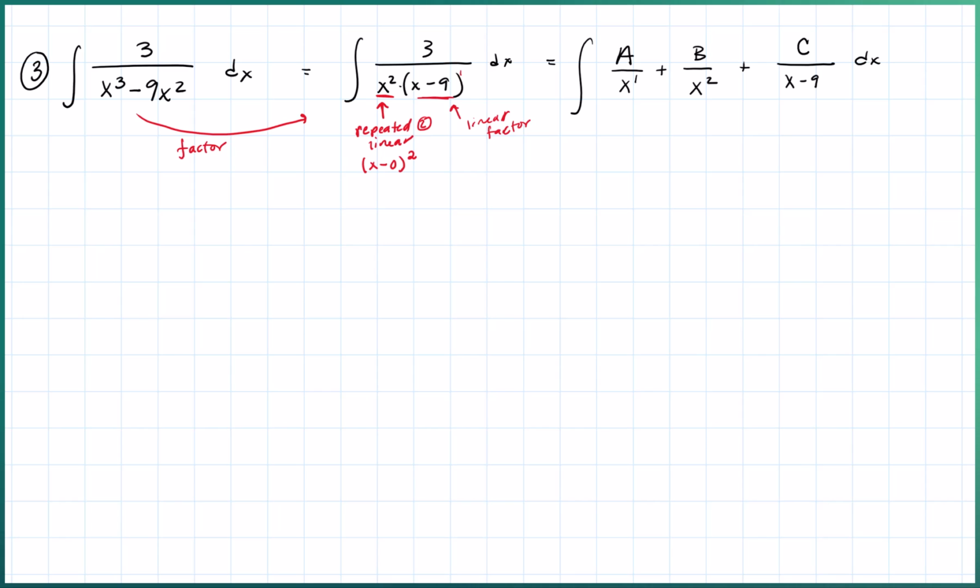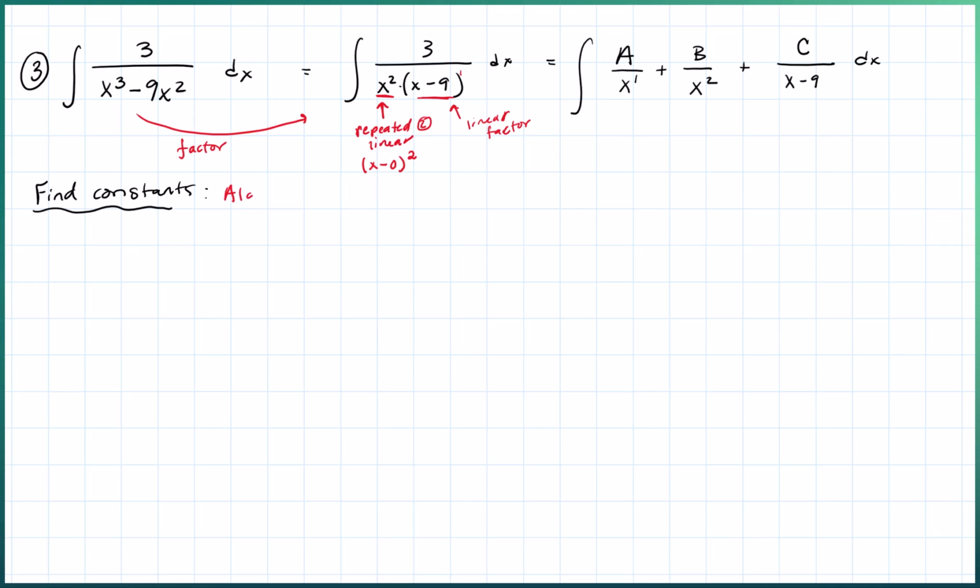This is where we get into the algebra. So let's find the constants. Again, I like to pull this off to the side. I don't do this in the integral. We will come back to the integral once we've found the constants, plug those in, and then integrate each of those partial fractions.